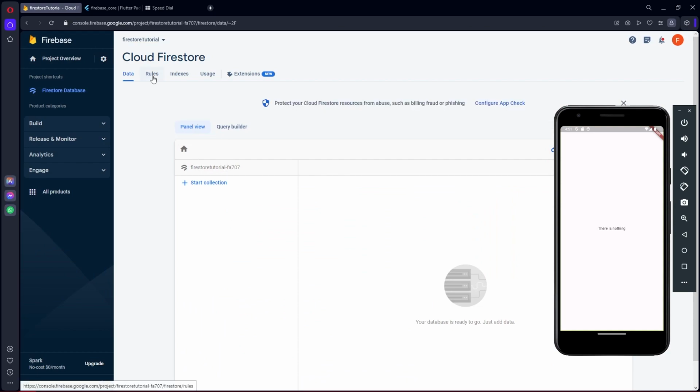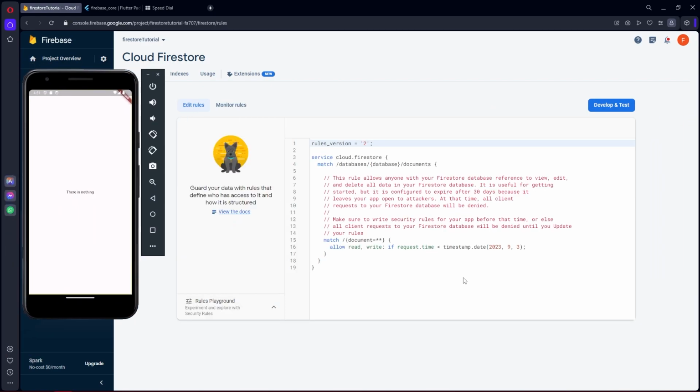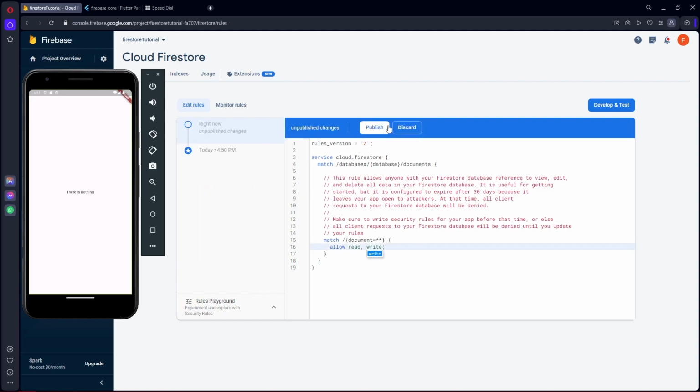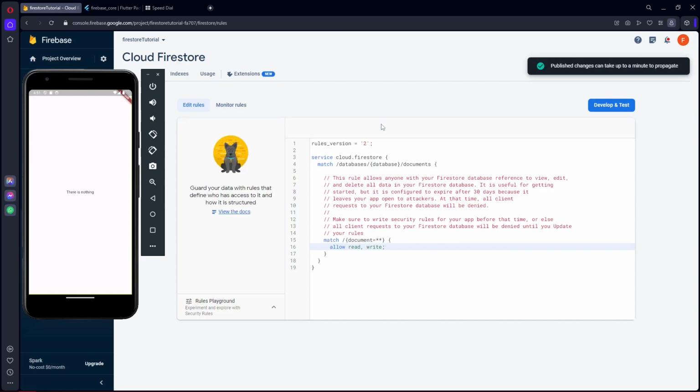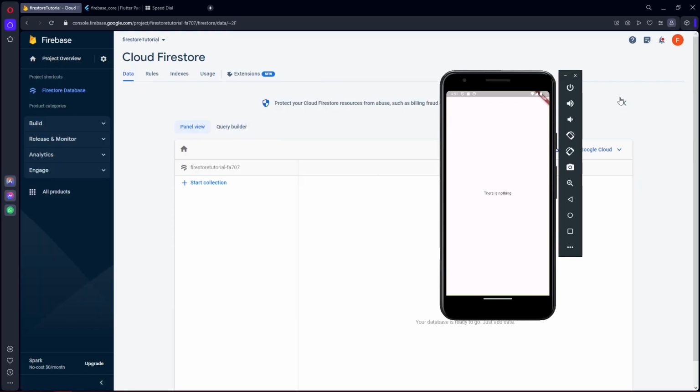Okay, you can change the rules by yourself if you want. So the rules can be, we can just remove it, and it will mean that we want to allow reads and writes for everyone, and there will be no expiration date. So you can just do that over here.